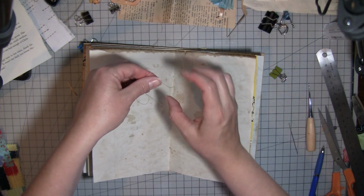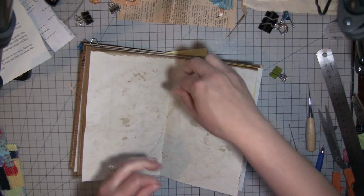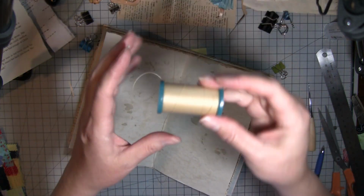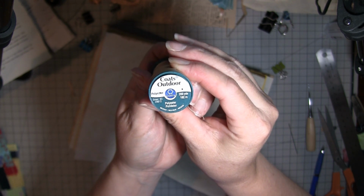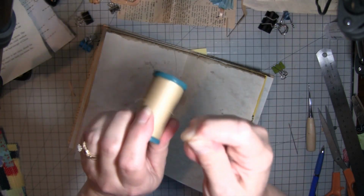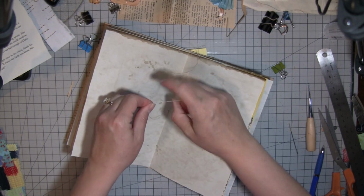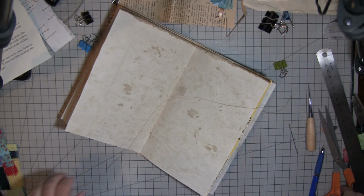And I cut the length of this. This is not just regular sewing thread. This is for upholstery, so it's thicker and it's tough. It doesn't snap super easy, and this is the one that I use. It's polyester, 200 yards. It's just a thicker thread, so it doesn't snap like regular thread does. And I do like 3 or 4 knots just to make sure that it's nice and snug in there, because I don't want it going anywhere.